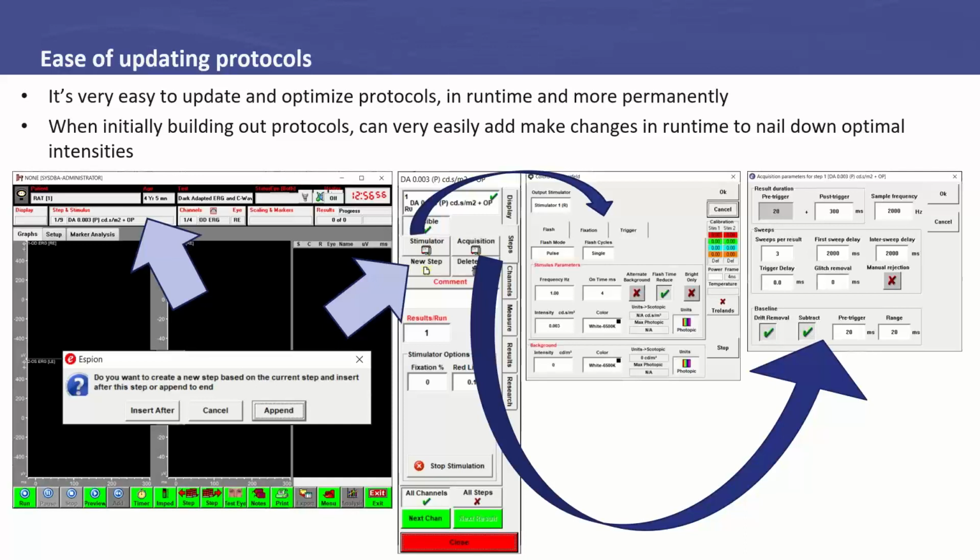In the test that I showed earlier, where we were looking at the difference between the touch and the active reference ground protocols, we set that animal up, and then during testing, they wanted to keep on adding brighter and brighter intensities to see if the changes in variability held true as the luminance increased, which they did. It only took about 20 seconds per step to add a new step and increase the luminance every single time. So it's very easy to make changes on the fly.